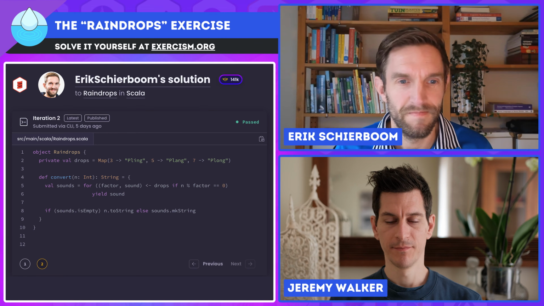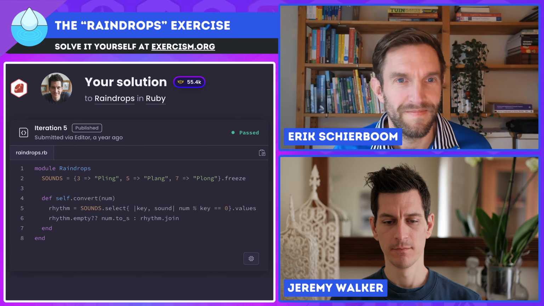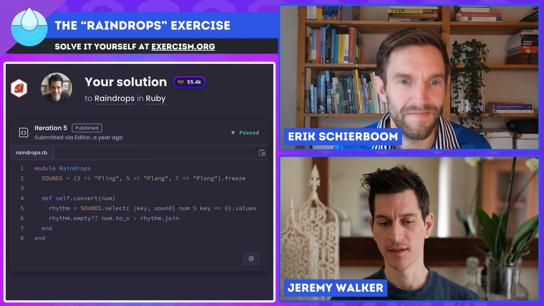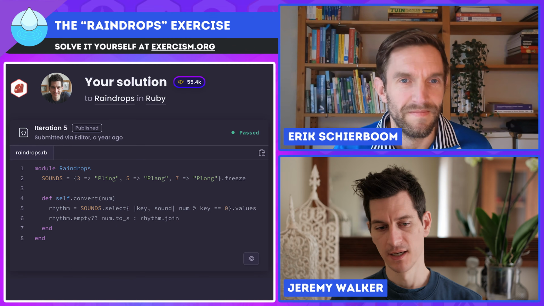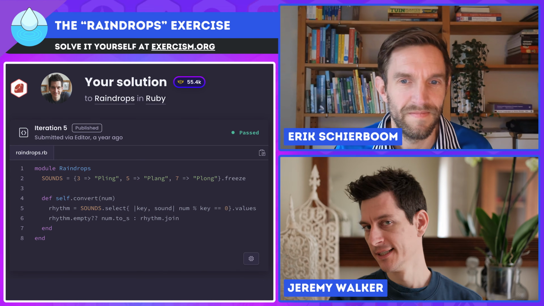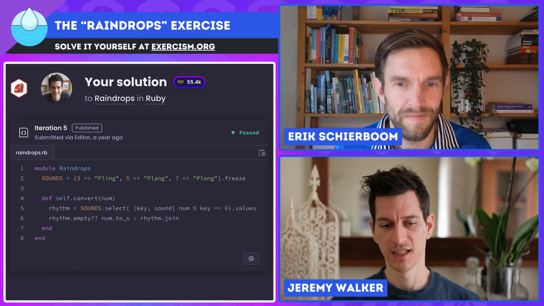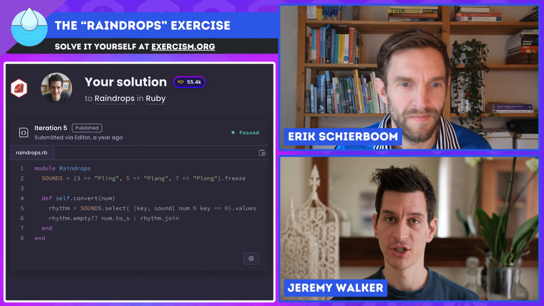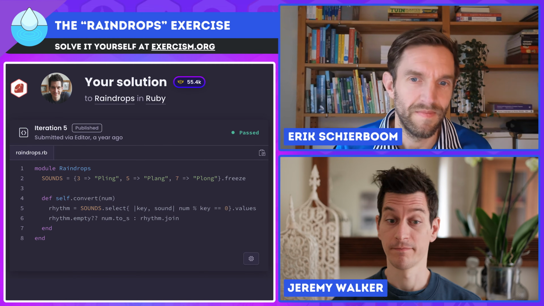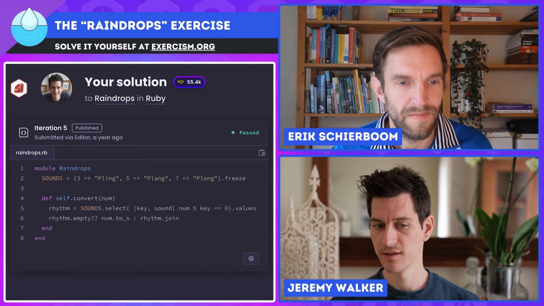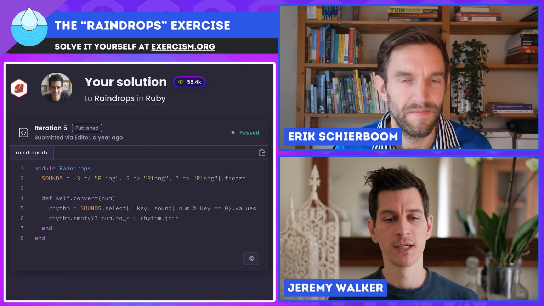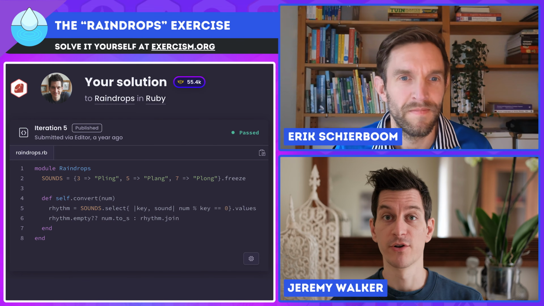Nice. I'll show my Ruby one as well here. So basically, a very similar approach in Ruby. This was how I solved it when I did this, and very much the same thing. Creating a hash in Ruby's terminology, going through, selecting the keys that match, getting the values out, and then joining those together at the end into a string. So I think this is the sort of approach where if you take an extensible approach, I think this is the first approach many people come to.